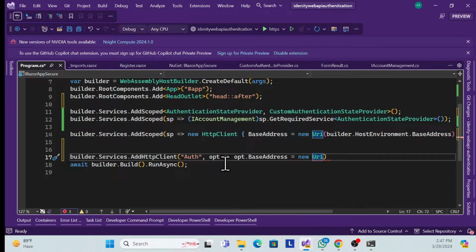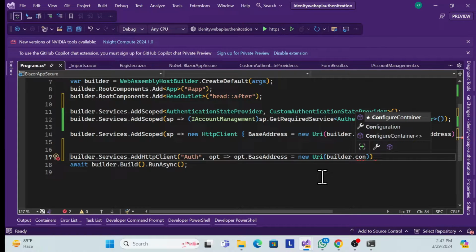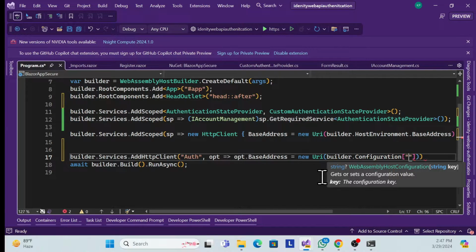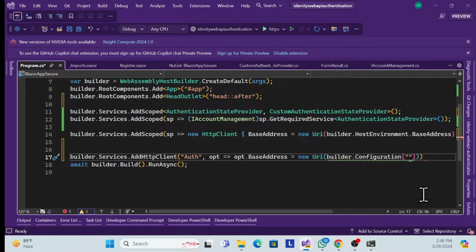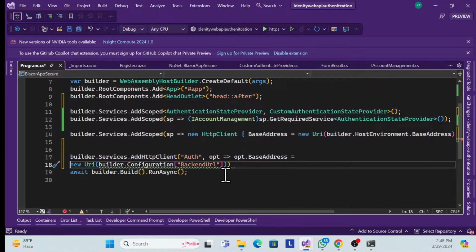So we have to define our backend URI over here. What is my backend URI that I can call from that builder? I will store it in our configuration file, so that I can call it over here like that, configuration, right? And here call it to our backend URL. So let me call that backend URL, right? Like this, so that's also done.